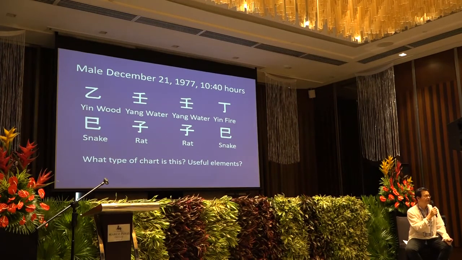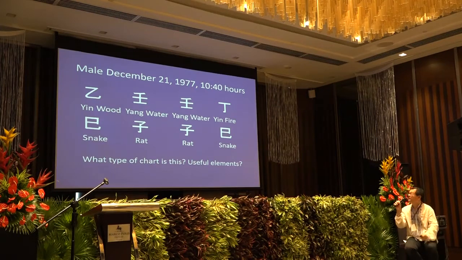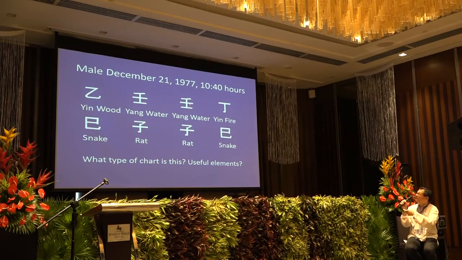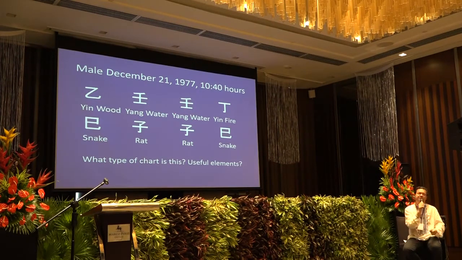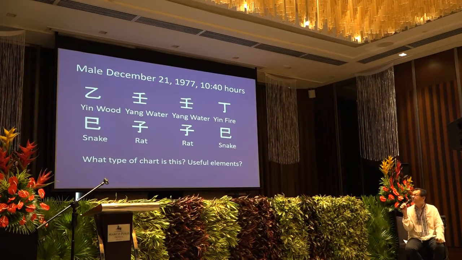There's no monkey, there's no dragon, so there's no water combination. There is a yang water competitor present as well in the month stem. So there's a lot of water present in his chart, but they do not form a combination of any sort. So this would be known as a competitive water chart. So this person is very competitive, very good to be a politician or a sports person.